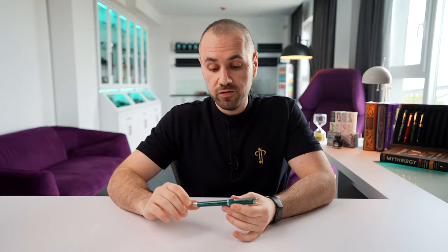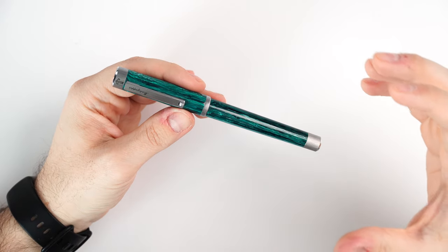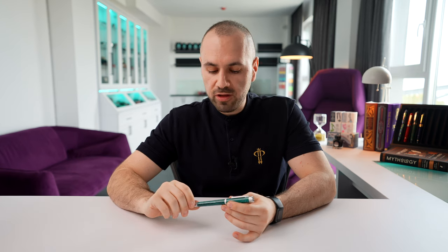The pen is made from Monte Grappa resin, which is proprietary to Monte Grappa and sourced from a supplier locally nearby. It's a very beautiful resin in terms of the colors it can be produced in. One very important aspect is that this resin is eco-friendly — it can be melted down and poured again. Even the scraps can be re-melted into a new batch to create a new color.